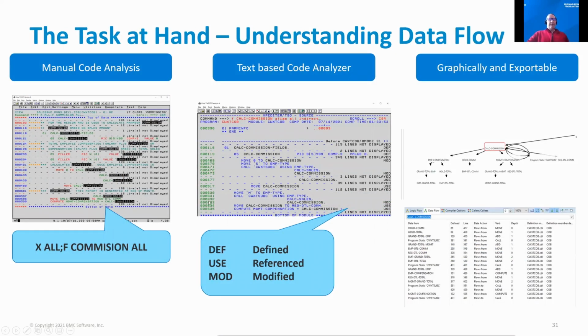So in the worst case, finding out how the commission is calculated and where it's being calculated would be down to using the editor. More sophisticated tools would allow me to not only find those locations where we find the name of our variable, but also how the variable is being used. So I would be probably interested in where is it modified, meaning where is it being calculated. The problem with this approach very often is that I need to know my tool very well. I need to know which command is doing the right work for me.